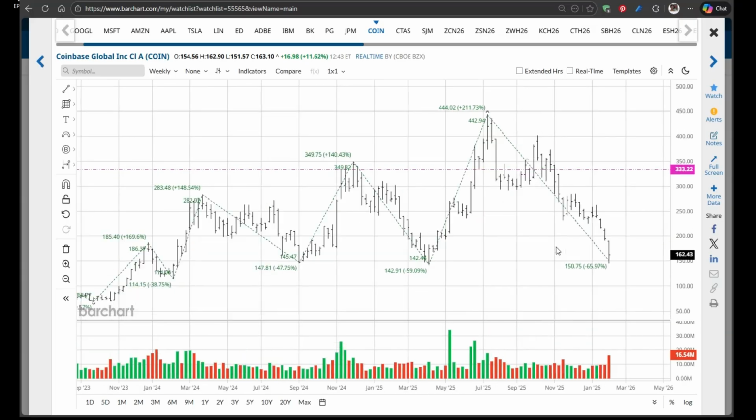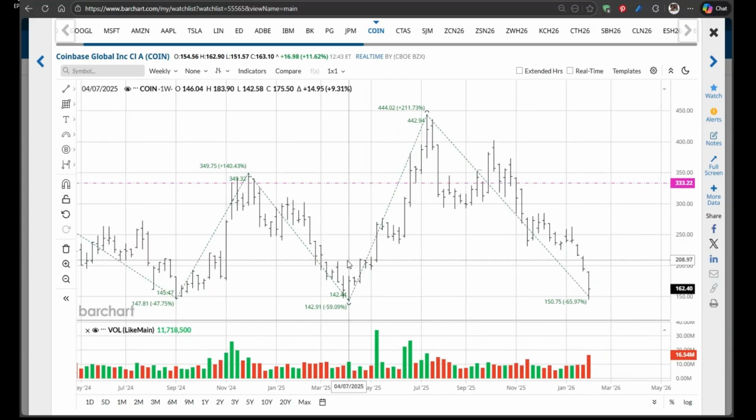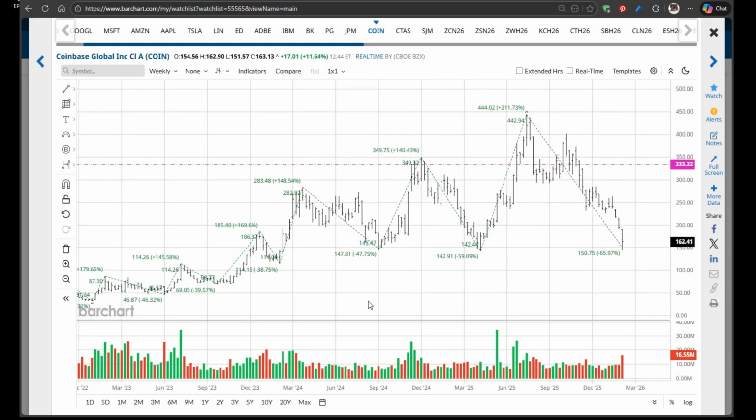Let's only see if it made new lows or not. This low was 142.58. 145. So it has not made a new low. You got to assume it's going to take that out. 146, 142. Yeah. So you just got to assume there's going to be so many stops down there. They're going after them. Now, if it was me and I was a Coinbase trader, which I am not, I don't give a shit about Coinbase. And I wanted to buy, I'd be buying new lows down in here, especially on a gap down. That would be my trigger point in my brain saying, all right, that's probably enough.